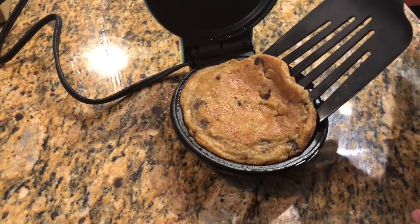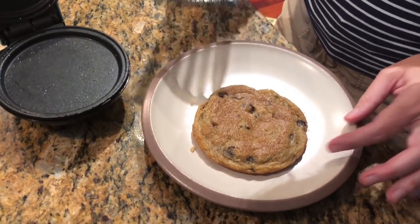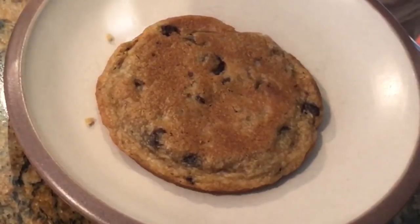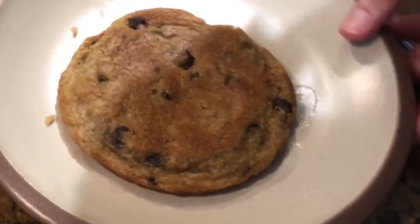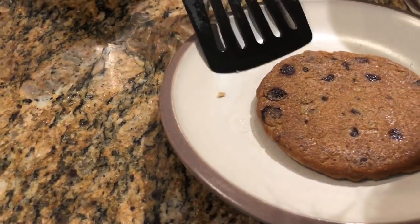Maggie's been really big on doing those, like cookie in a mug. Oh, yeah. Oh, this is so much better. You have to microwave it. Sorry. Oh, yeah. It's so much better. Look at that. Let's see what it looks like on the other side. It looks like the bottom of a cookie.